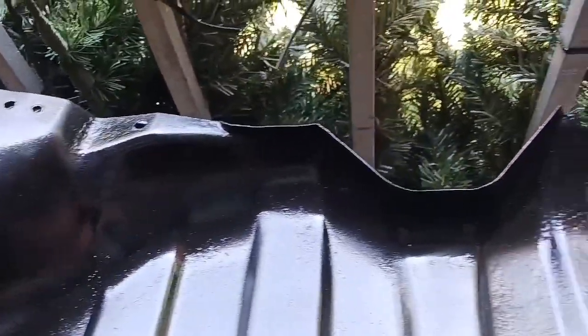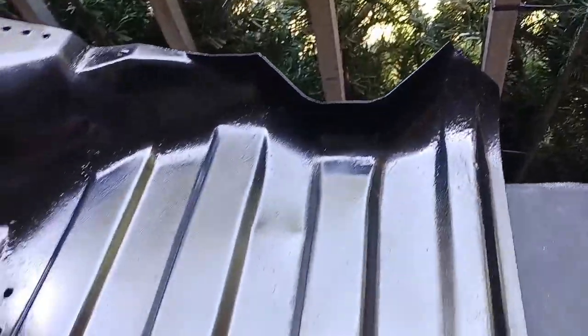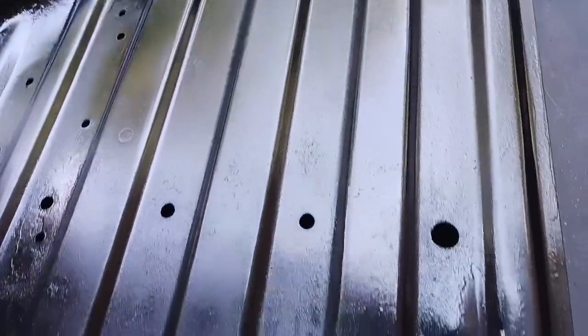There's some touch-ups that have to be done. And it's not perfect, but, I mean, you're not going to see any of this once it's under the car. And the point of it is that it protects from corrosion.